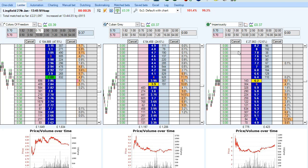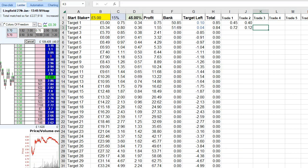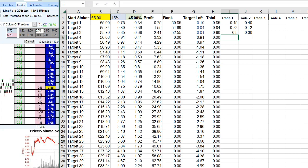And so if we take that to the spreadsheet, let's say we got 5.05 on that first one and we got 0.36 on that one. So we've made another target with two races, and this one we've done before the in play, the last one we had to go in play. So we've made a little bit up. We've got some extra money in the bank. So we could go on to the next target, which is the next race. So I'm going to have another look. There's one at 13.55 and we'll have a look at that one.